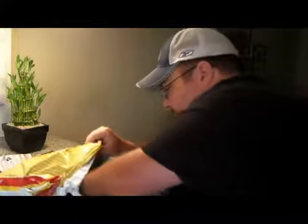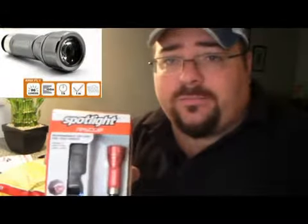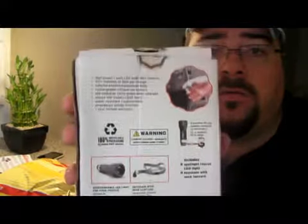I'm going to pull out the box it came in. This is the Spotlight Rescue Light — the rechargeable lead light for your vehicle. It charges in most 12V power outlets. It comes with a key chain and a neck lanyard, a convenient solution for keeping your Spotlight on you.